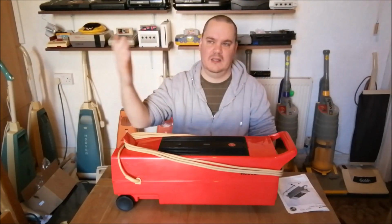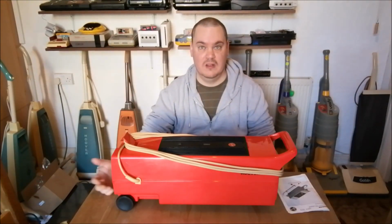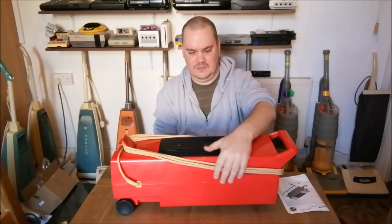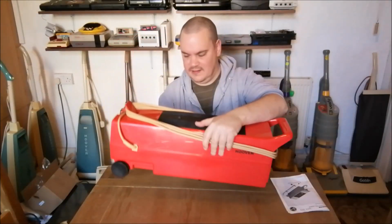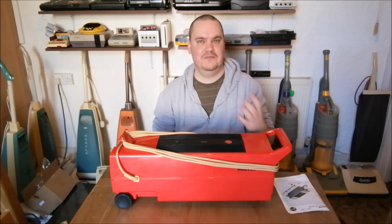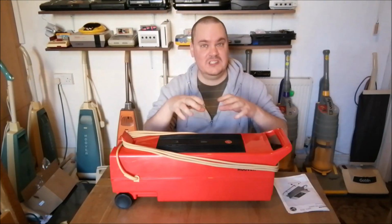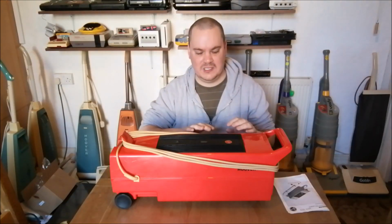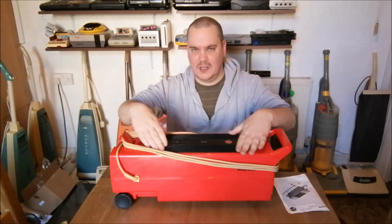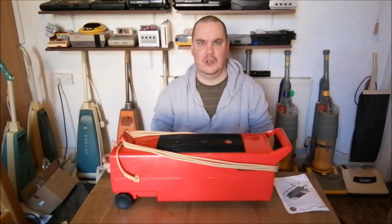And of course my gran and my parents, they didn't know what they were doing, so they just say, oh, the bag's broken in the Hoover again. And they take out the old bag, turn the machine upside down, give it a shake like that, and put a new bag in. So of course half of the rubbish, half of the dirt that came out the original bag that burst was still in the machine, and it was all over the filter. There's a pre-motor filter in there, and of course stuck underneath the post-motor filter, which is under this grill. So the poor machine was just choked up completely.